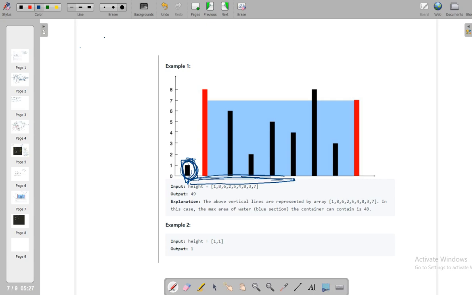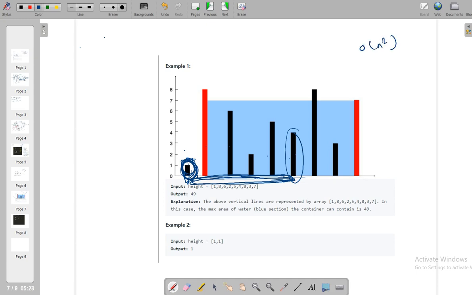So you'll keep going forward, and if you get a greater height, you'll calculate the width. How will you calculate that width? Simply this index minus this index. Let's say 0, 1, 2, 3, 4, 5, so 5 minus 0, 5 units of width, multiplied by this height. In this way, for every height you will go in the right direction and calculate the width by the same formula. As you can guess, there is an outer for loop and an inner for loop, so the complexity will be order of n square.